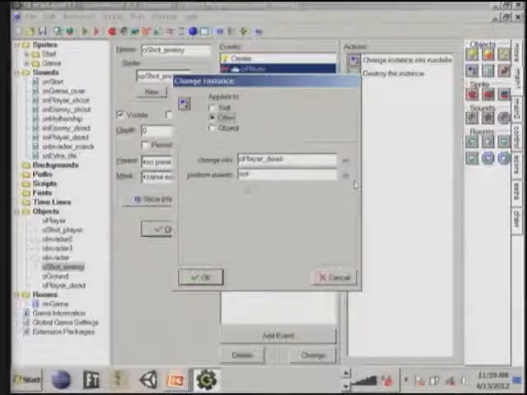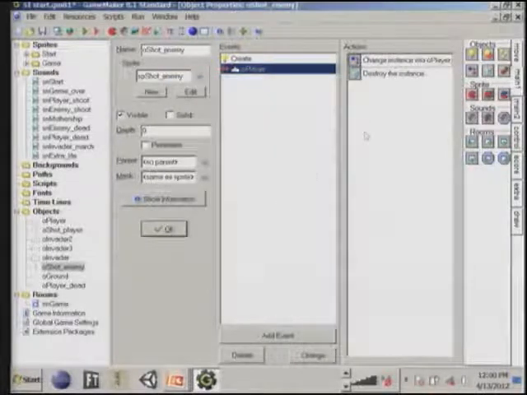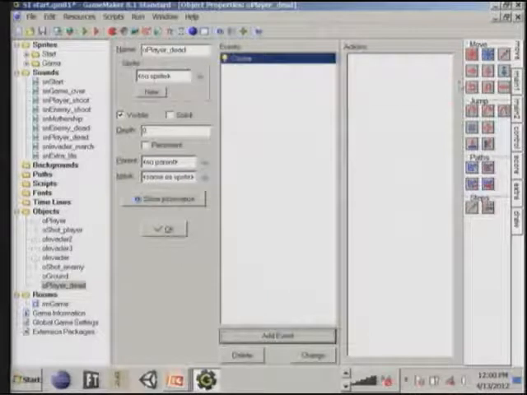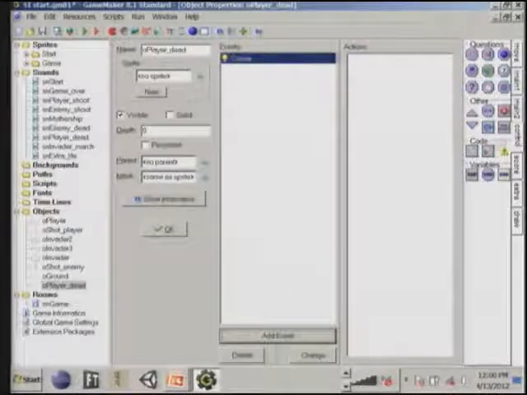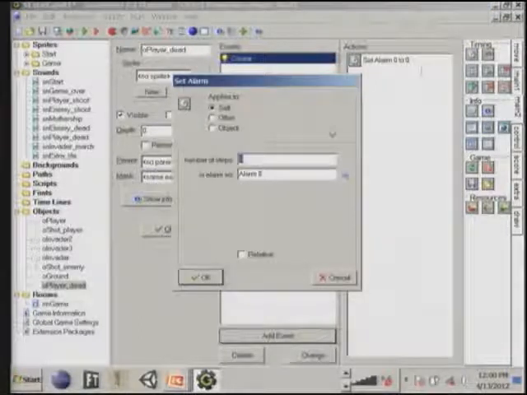This perform events flag here will allow us to govern whether we want to invoke the create event when we transform from the player to the player dead object, or whether we want to simply change it without calling the create event. I think we do want to call the create event. And in the create event, we're going to set an alarm.